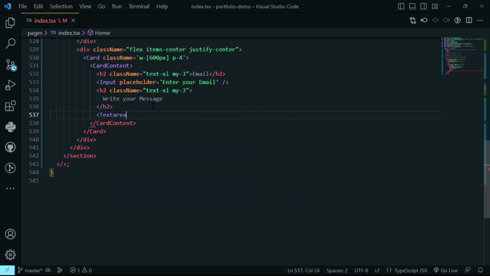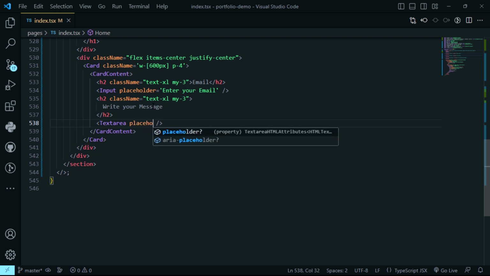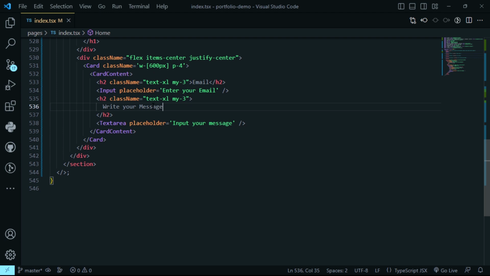I'm going to say Textarea from components UI, and it's supposed to be self-closing, and then the placeholder is supposed to be type your message. Then we can change this text from write your message to just a simple message.